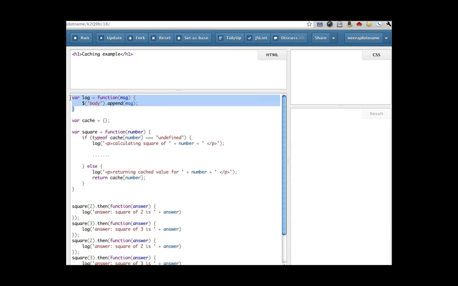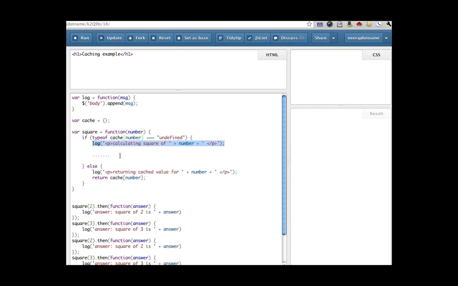This is a log function so that I can append to the body, and here we can see the message. This is a cache. I'm just declaring a cache, which is an empty object. And then we have a square function. That function takes a number, and if the value is not already in the cache, then I'm printing a log that I'm calculating the square, so that we could check if we are actually getting the value from the cache or calculating the value.